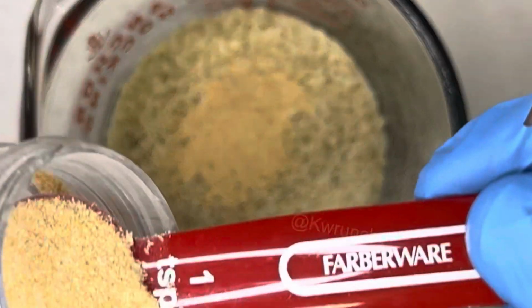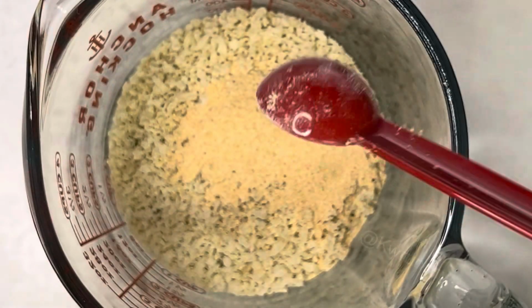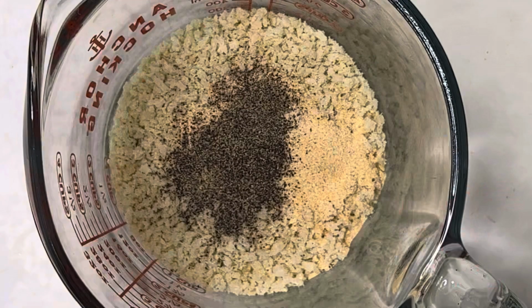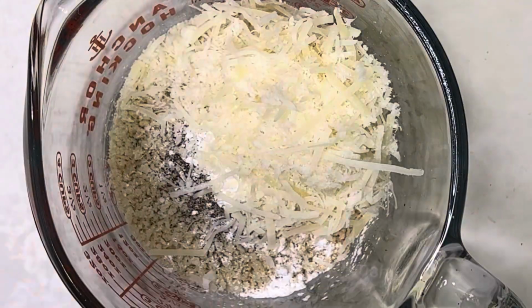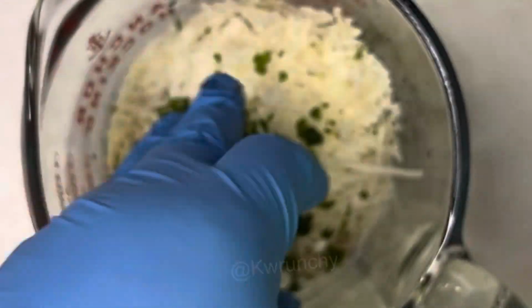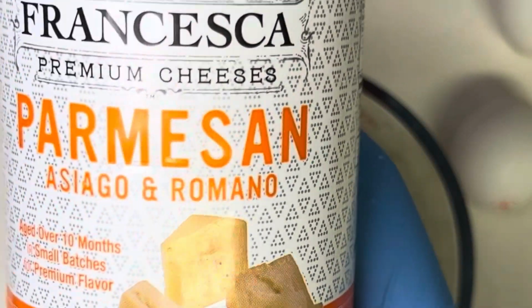This is 1.5 cups of breadcrumbs and 2 teaspoons of garlic. Half a teaspoon of black pepper. A teaspoon of flour. And some Parmesan cheese. I don't know how much that was. It was just enough. Some cilantro. A nice little pinch. Get up in there. And for the hell of it, we're going to use some more Parmesan because I like Parmesan, and my folks like it too.